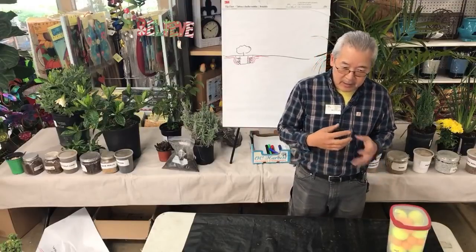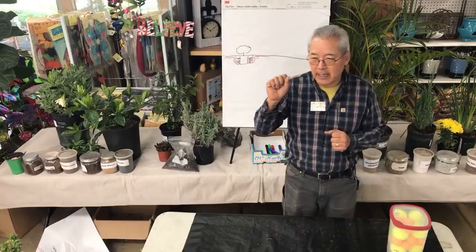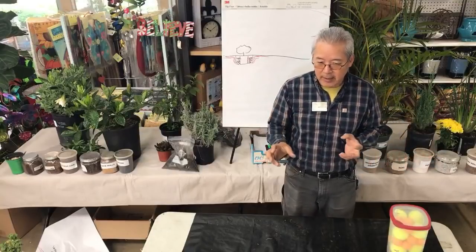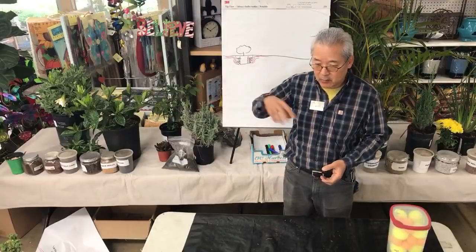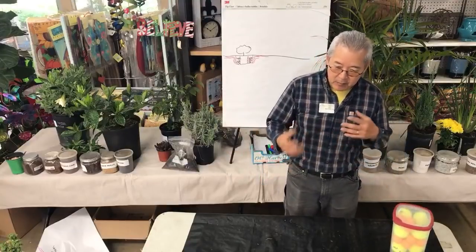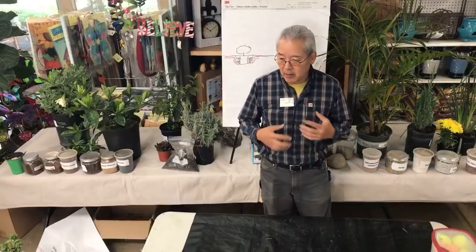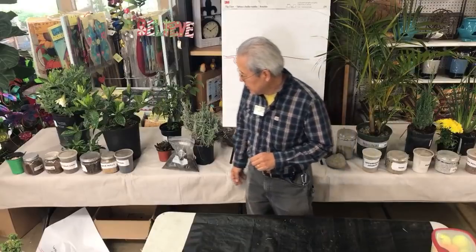So we think the more types of particles are in the soil, say the sand dries off first, and the perlite dries next, and the charcoal dries next, and the pumice dries after that, and then the peat moss finally dries, the plant shuts down more gradually and doesn't tend to wilt on us as badly as it does with pure peat. So we like the different materials to make soils out of. We think the more different materials are in there, the better the plants respond to that drying process and wetting process.